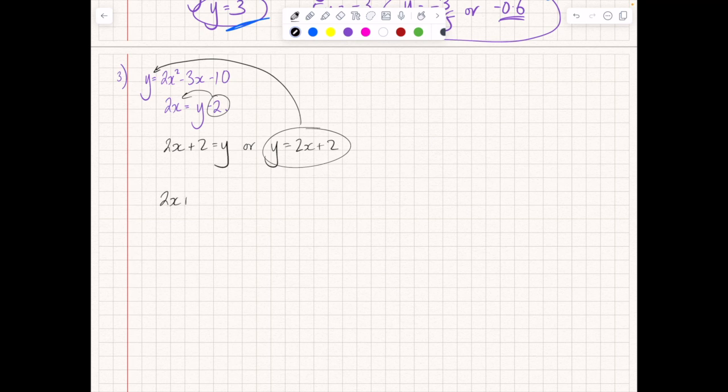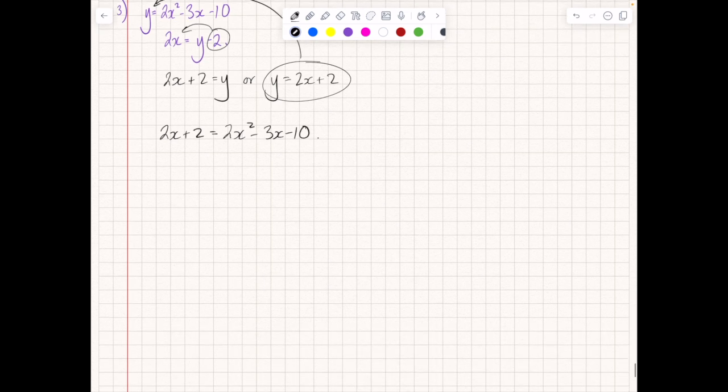Picking that up and changing y for that. Again, if you want to pause the video and carry on from here, if you're a bit stuck on the first step, you can. But ultimately, this is what I'm doing. Now, this is a little bit easier than previous examples because I need to just make it equal 0. So I'm going to pick that up and chuck it over there. 0 is equal to 2x squared minus 3x minus 10, and then that's coming over to become minus 2x minus 2. There's a mark for making it equal 0. There's a mark for making y the subject.